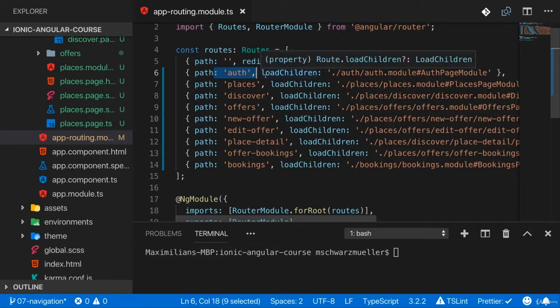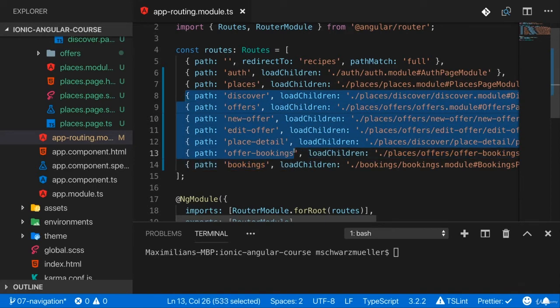And that would be auth, which obviously is something we load as the first route in case we never logged in. I want to have my places there, which will then be the page with the tabs and where I then set up its own routing. And I want to have my bookings here as a top-level route too, because that is not a nested route inside of places or anything like that. It is a sibling to places, logically.